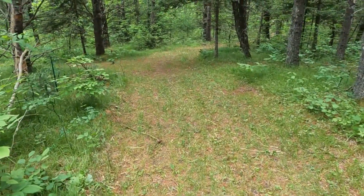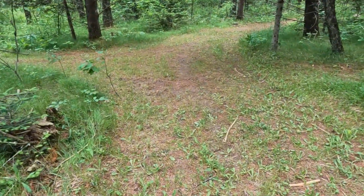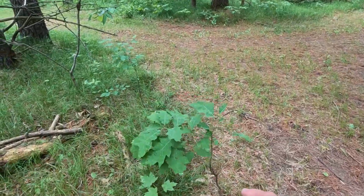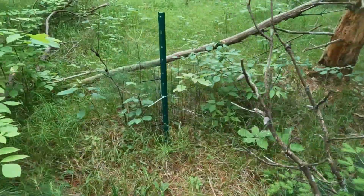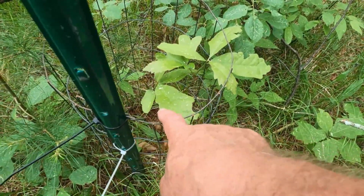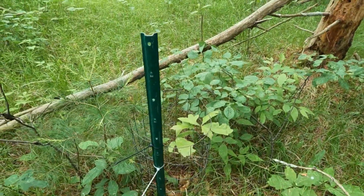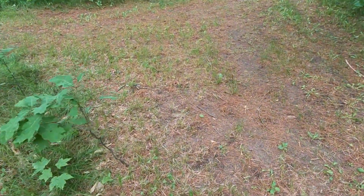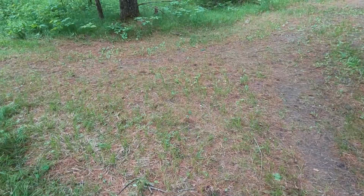We don't have any white oaks around here, and I don't know why. There probably are out in the national forest somewhere. So we have red oaks. This is a red oak. Red oak has the pointy leaves, and then the ones in the baskets are white oaks. The white oaks will have more of a lobe on the leaf when they get bigger, and these are mixed with something. They're a white oak mixed with a swamp white oak, because the swamp white oak grows faster, I believe. And I believe that's why they mixed the two together. But it still gives it the sweet acorn.